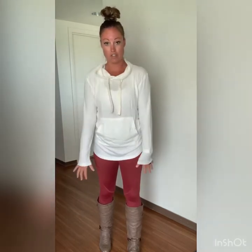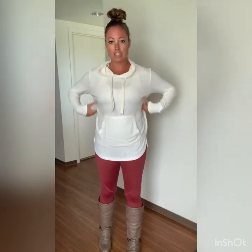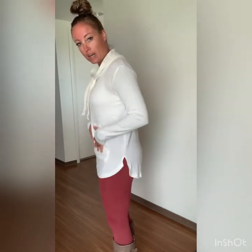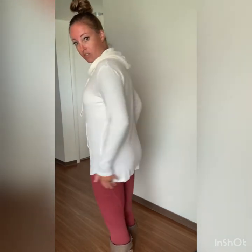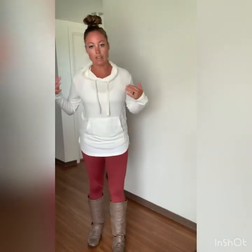So this is extra extra small on me, and I'm normally small in muscle tank tops. I technically sized down two in this because I didn't want it even bigger than it is — it's perfect right now. This one is different; this is the one with the pocket in the front, and it has a little split right here and the back goes down, so it will cover your butt. And I love it.